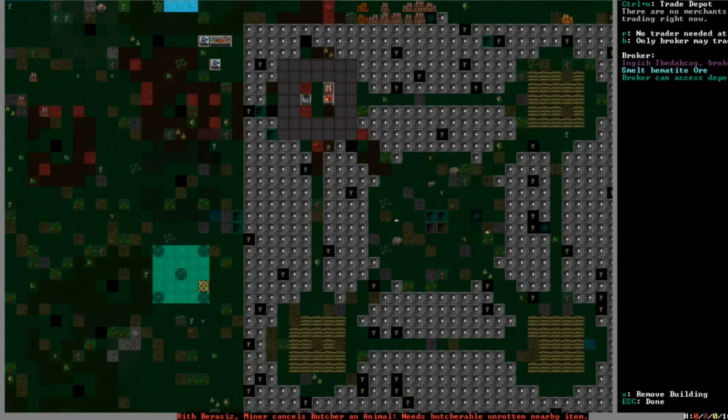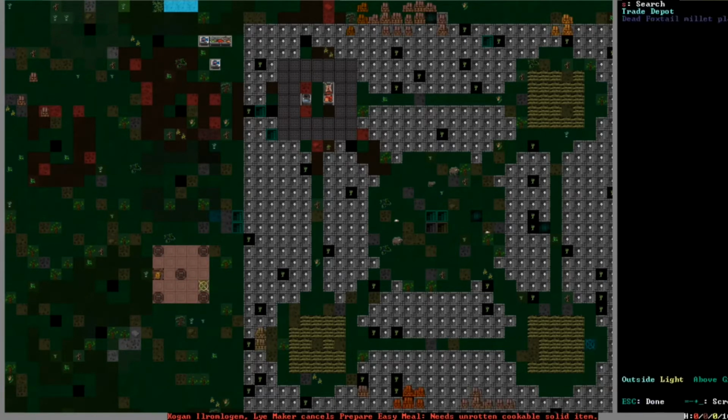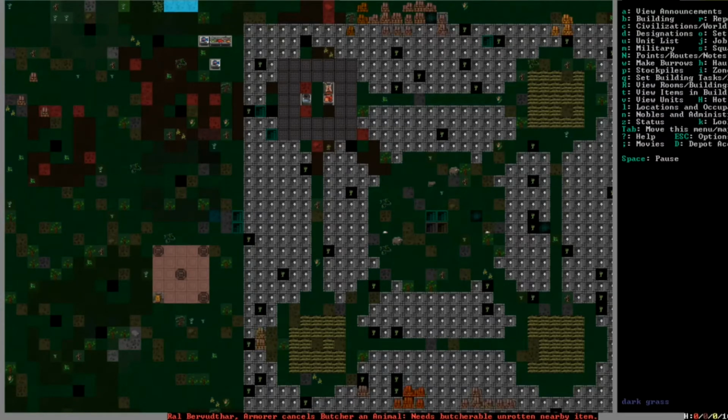Oh, I didn't realize that you were still there, Mr. Brooker. Why are you still there? No trader needed at depot. So, shouldn't there not be any merchants? Or any... I'm confused. I don't know this game. I'm playing around with it. Oh yes, the outpost liaison is here. I forgot about that. You're gonna freeze out there, outpost liaison.